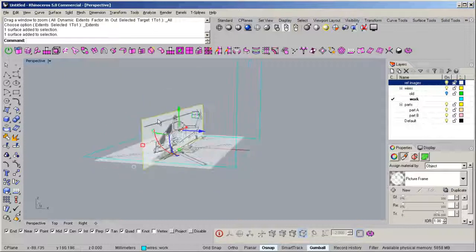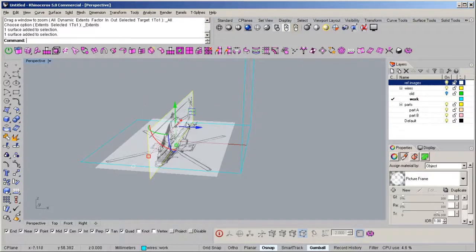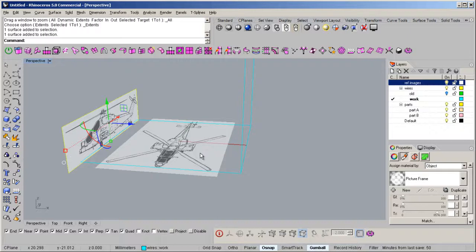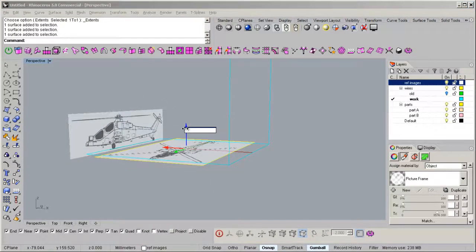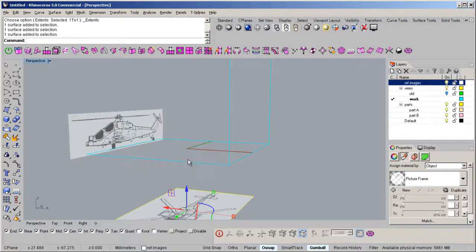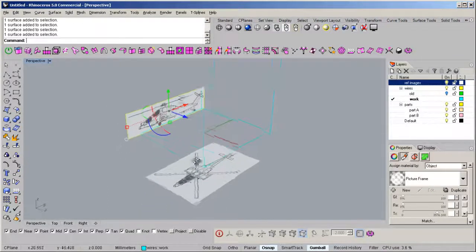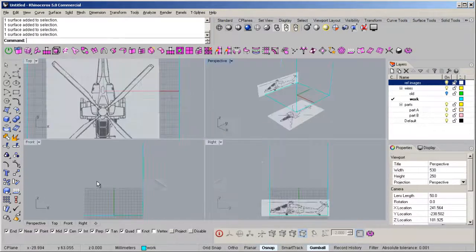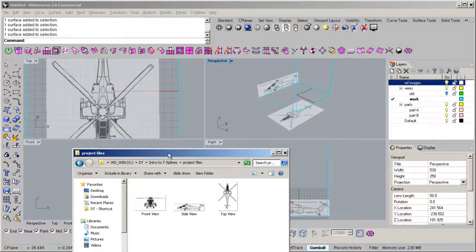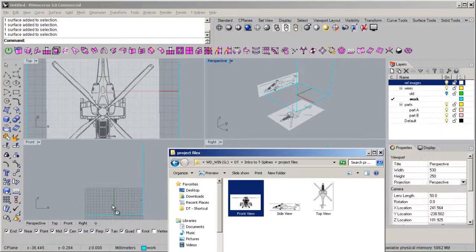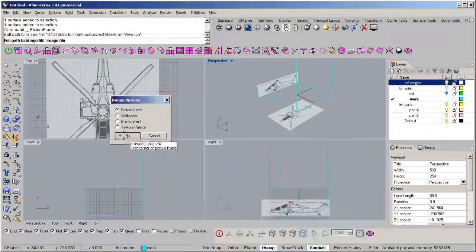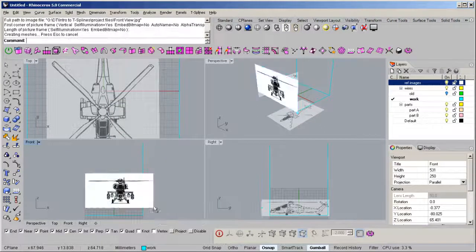I'm going to select this plane here, select the blue line, blue arrow, and type in -50. So it goes back. We'll do this one and do -50 as well, so it's below. We don't want the plane to be in the way of the model. And finally, let's go to our front viewport and bring in the front view. Let's put it right here, picture frame, and let's draw it out.